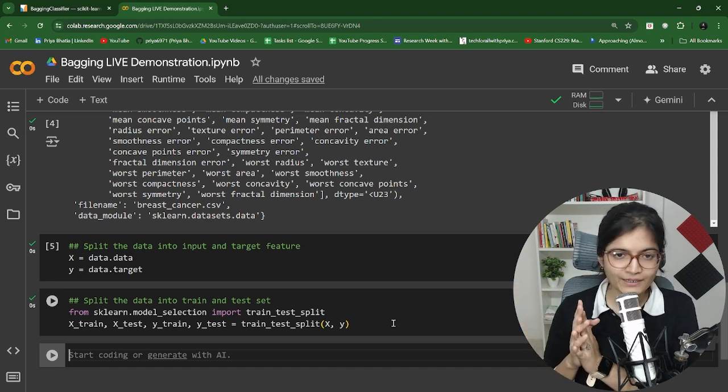Now we will do two things in this code part.